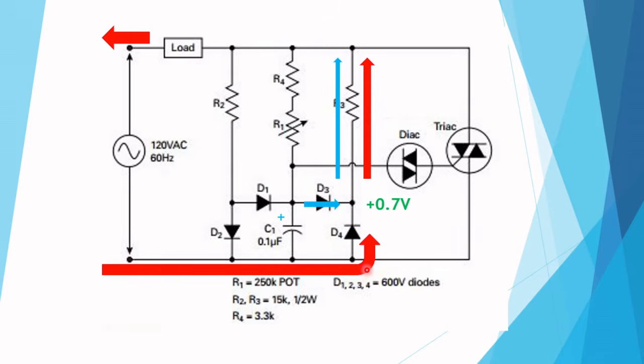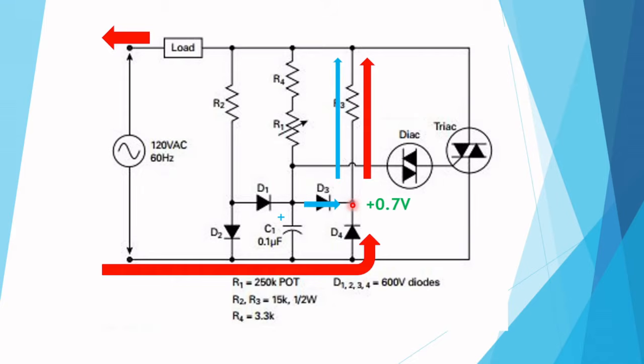Here we see two things happening. Now there's no current flowing through R2 and D2 since D2 is reverse biased. However, D4 is forward biased, and therefore a current will flow through D4 and R3. Just as with the previous circuit, this generates a voltage of about 700 millivolts at this node, with the rest of the voltage being dissipated across R3. As long as capacitor 1 is charged to a voltage higher than 700 millivolts, the current will flow in this direction. This in effect discharges the capacitor.